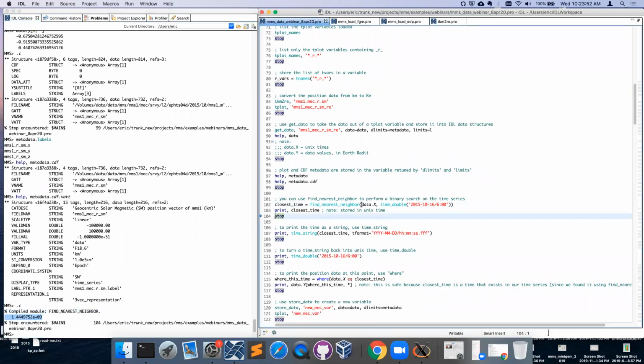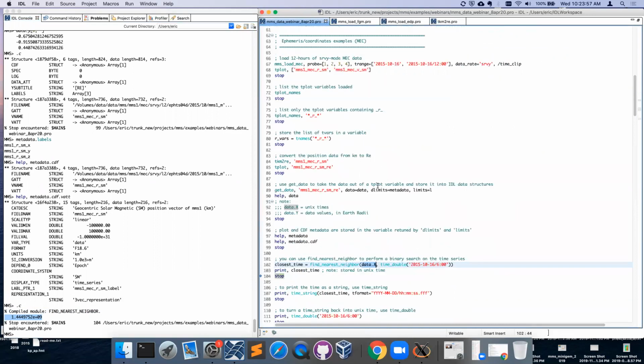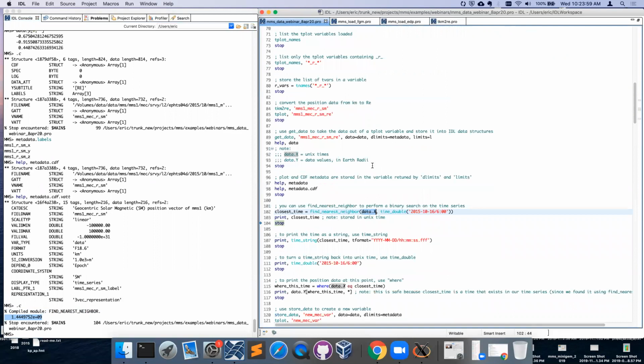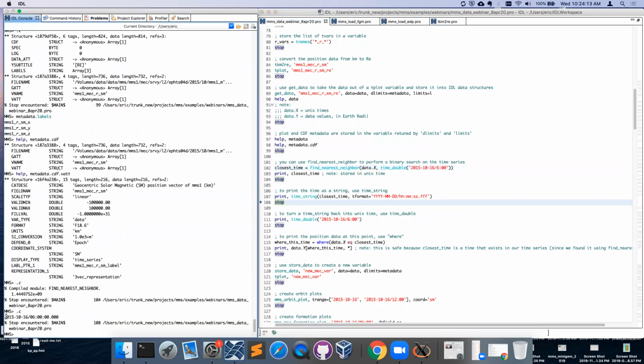And all these are stored in Unix times unless you use the TT2000 keyword. To work with Unix times, we have the routine time_string, which will convert the Unix time into an actual string. Then you can convert and see that's 6 o'clock on the dot. And to convert that back to a Unix time, use time_double.